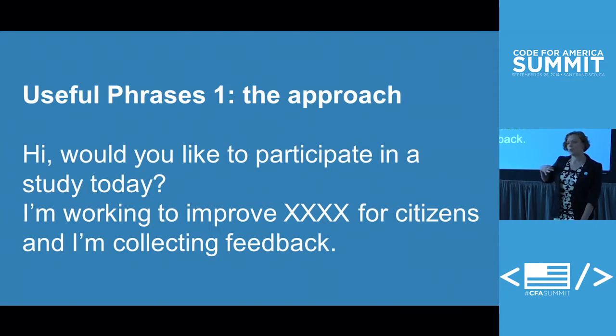A bunch of useful phrases. I'm going to run through these really fast, and then we're going to get to talking about how to recruit people who will give you authentic feedback. So it's often useful to do intercepts. Kavi is really good at this. Hi, would you like to participate in research today? I'm working to improve this thing, and I'm collecting feedback. It's been suggested to me at times that you send the youngest and cutest person on your team to make the approach if you're doing intercepts. I suggest the friendliest and most appealing person for a little more comfortable distinction there for who you want.